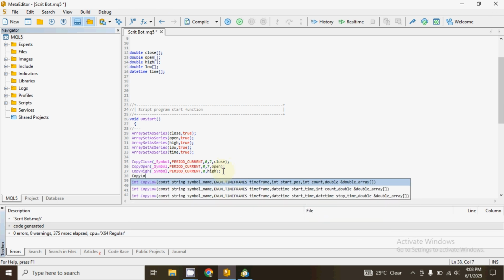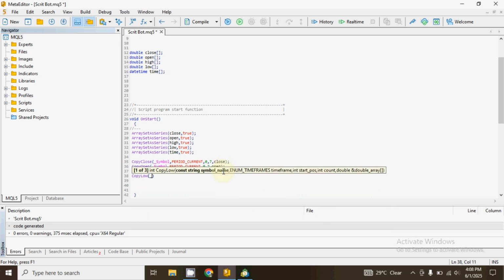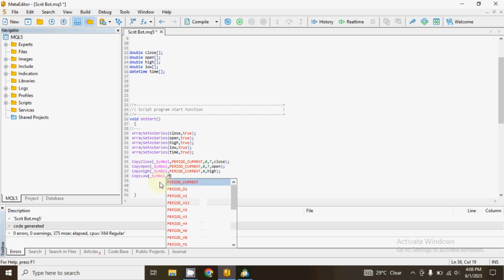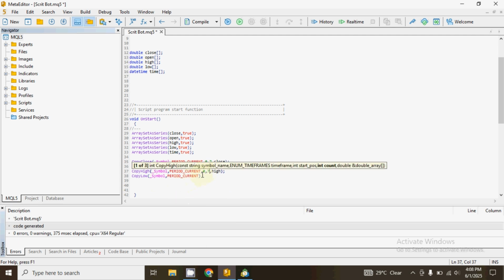Then now let's do the same thing for low. CopyLow, open, _Symbol, _Period current. There should be 7 here. Start from the latest candle. Copy 7 candles from there. Then low, semicolon.